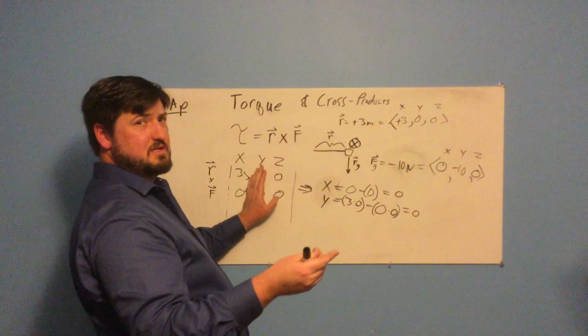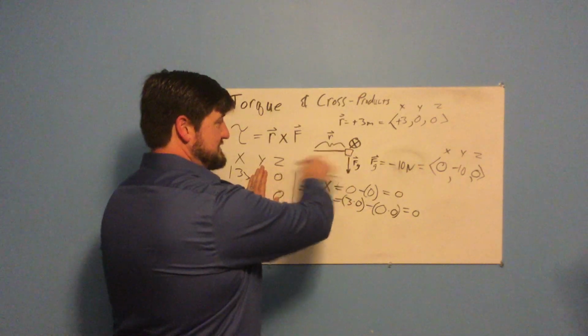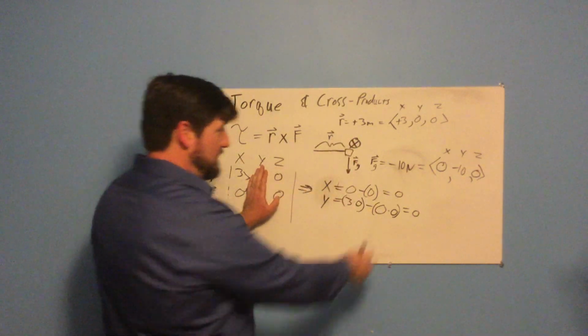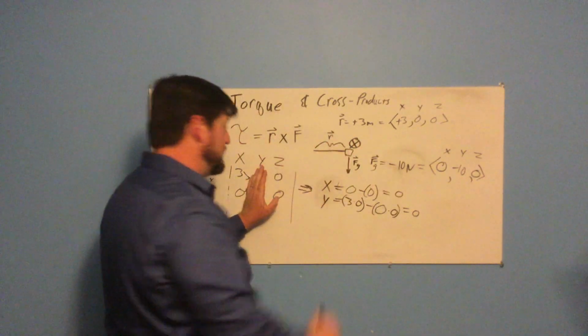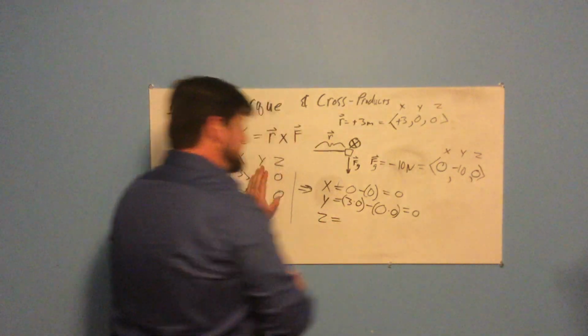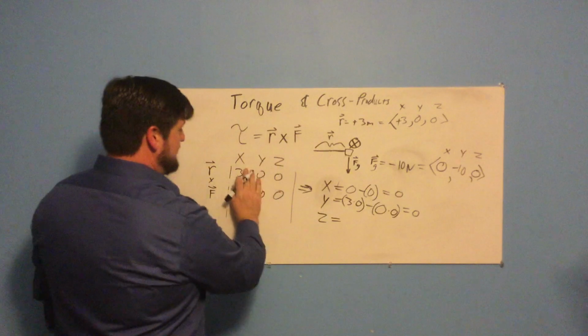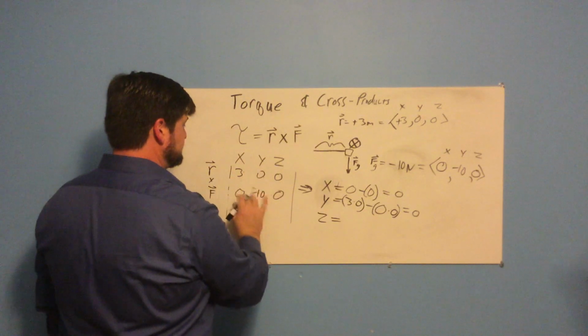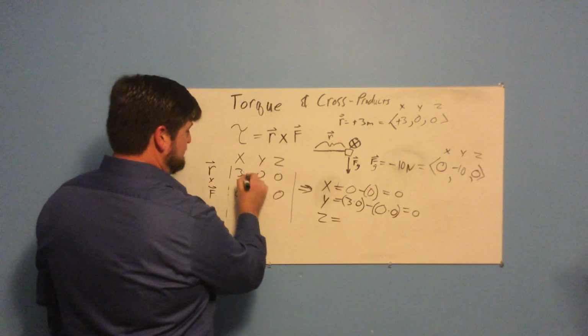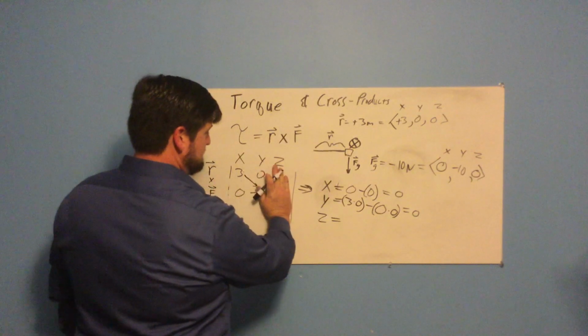And this is strange, isn't it? Because we only had vectors in the X and in the Y before, and now both the X and the Y are equal to 0. But let's just go ahead and keep on going and see what we find for Z. Okay, so same deal. What you had for Z, cover it up. And now do top times bottom.